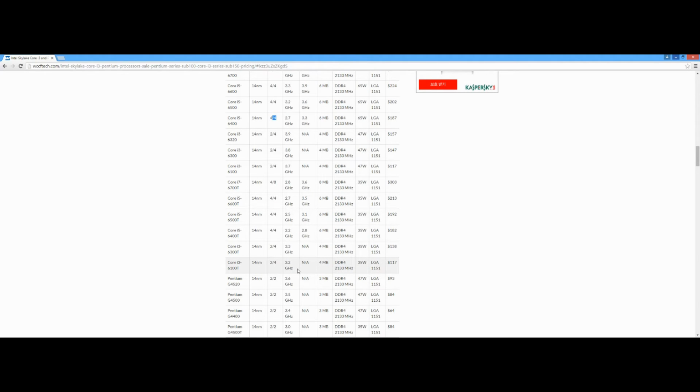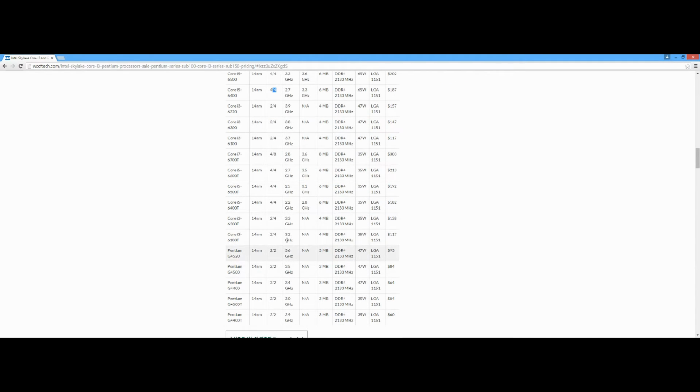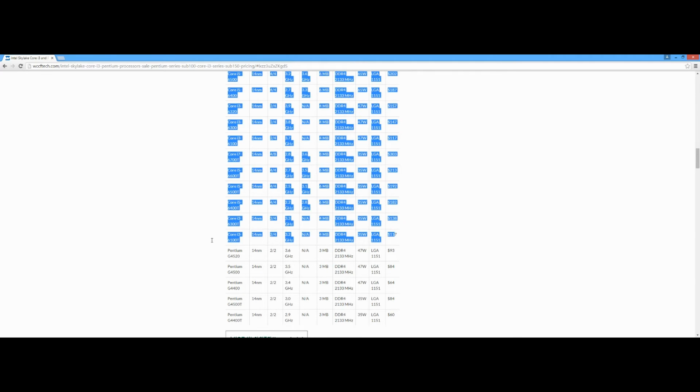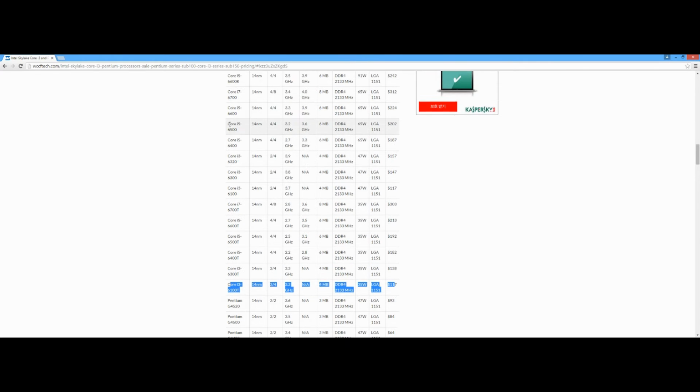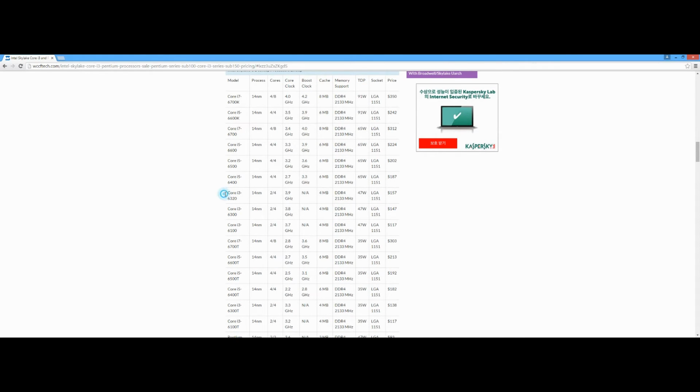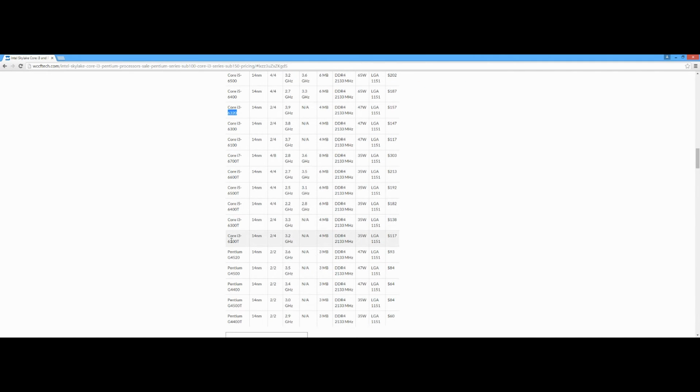So I will go with this one. If I'm on a super tight budget, I will not buy a Pentium or AMD, anything over this one, because it's 14 nanometer, future proof with DDR4 support, only 35 watts. I'm going to buy this one. If I'm on a good budget, I will buy the 6320. If I'm on a super tight budget, I will buy this one.